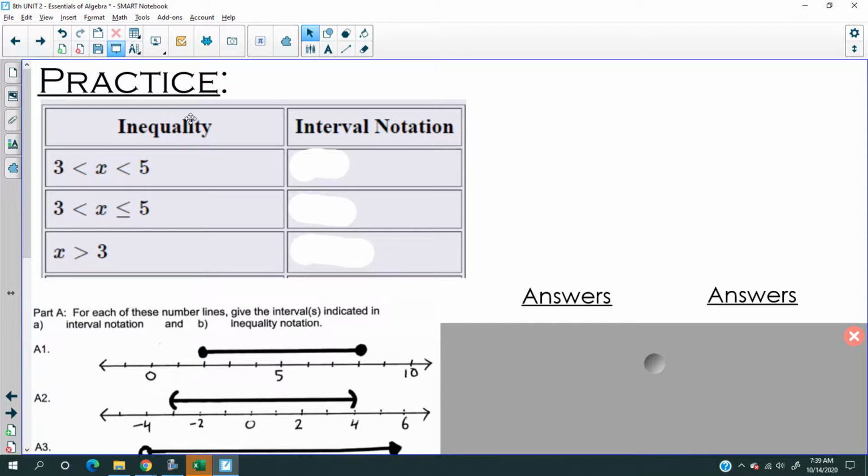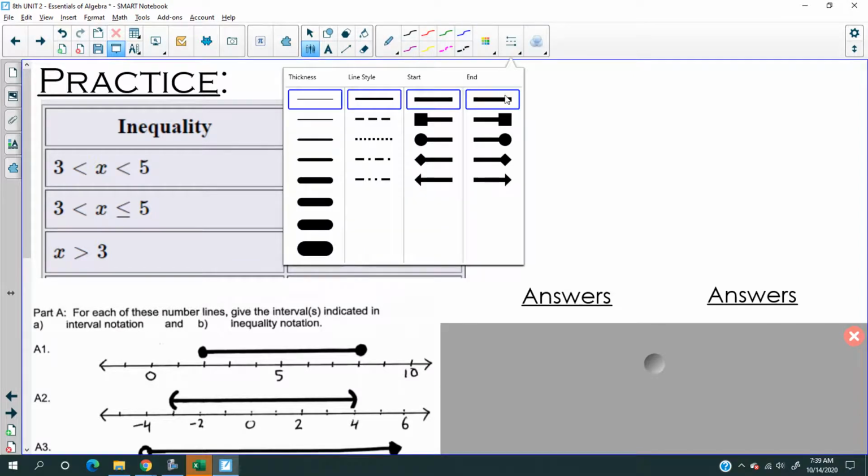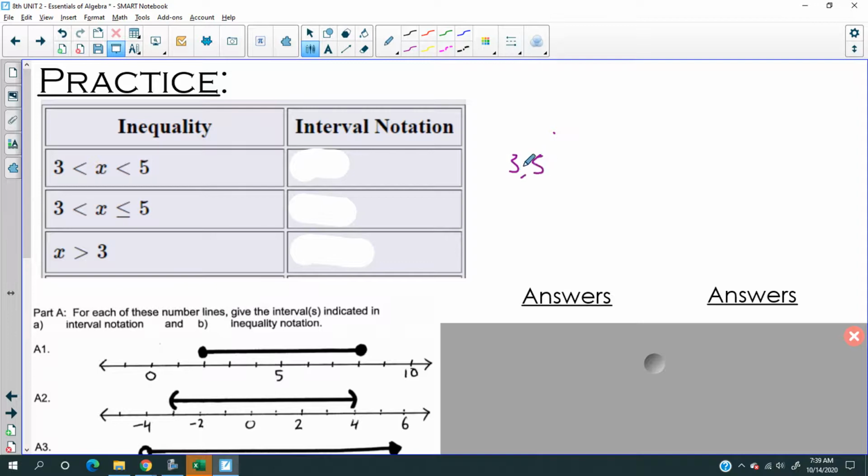So if this is the inequality, what would be the interval notation? Now I erased it for a reason because I can unerase it. So how would you write that? Think about it. It's between 3 and 5, right? So write the numbers down first. So let me give you a hand. You're gonna have 3 and 5 in there somewhere. The question is, are you gonna use parentheses or brackets? Look at these guys. Parentheses or brackets. Let me erase and review. Okay, that's it. Now, some of you might say, "Wait, that's a coordinate." Not in this context. That's all I got to say about that.